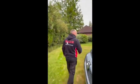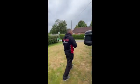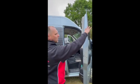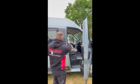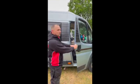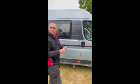Expertly done. Exactly the same as obviously on this door itself. Same again. Obviously got the spot weld, so it'll be up high again. That will come out here, and that will lock into the opposite body on there to stop them opening the door on that one. And you're going to do something else as well. You're going to be putting plates on, aren't you?